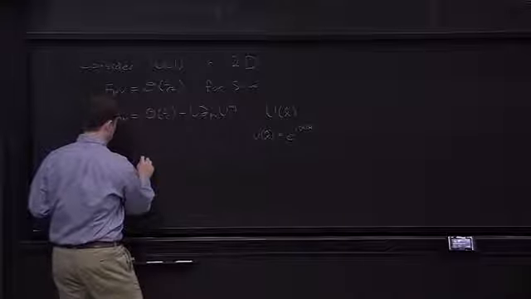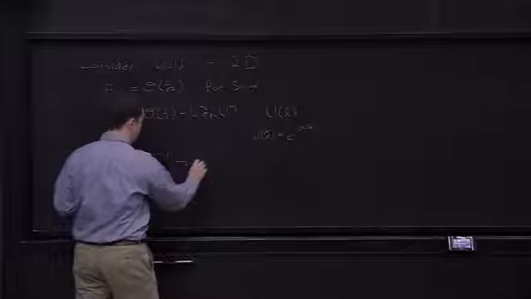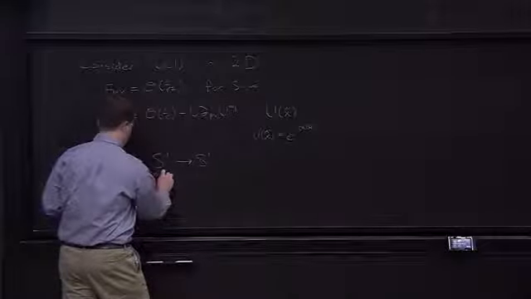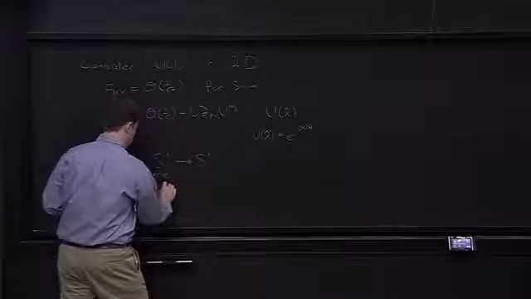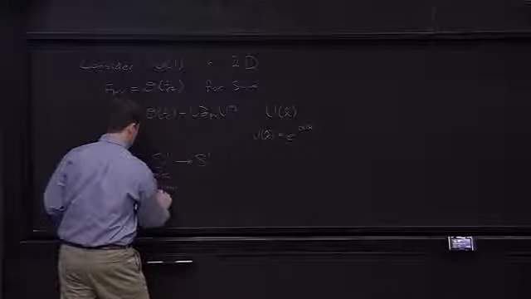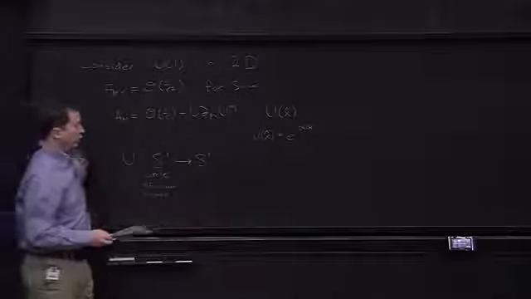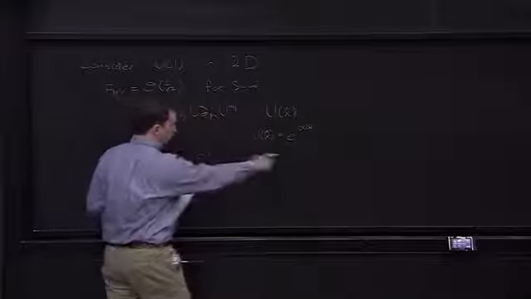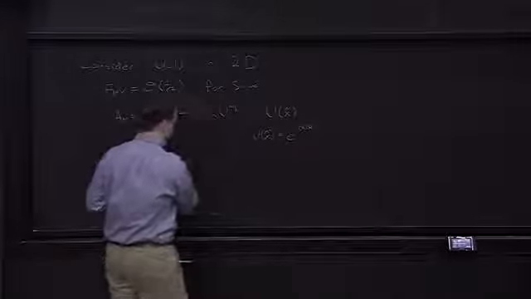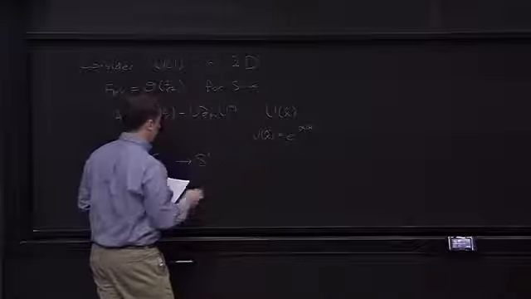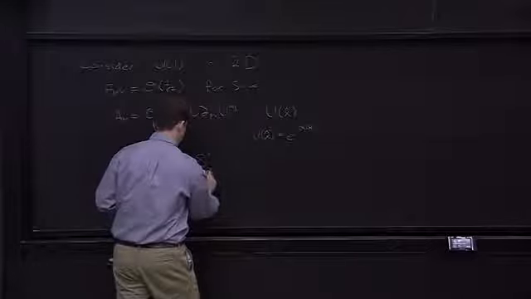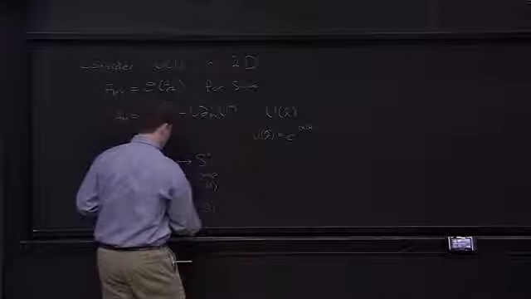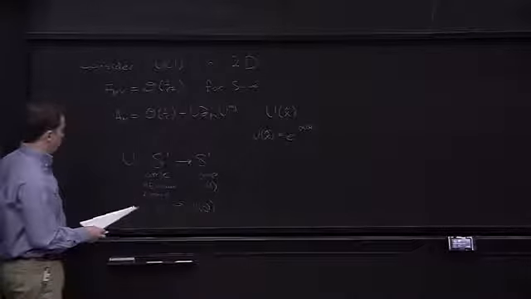So U here is a map from a circle to a circle. It's a map from a circle in Euclidean 2-space. There's one angle in Euclidean 2-space that we can think of as theta, which specifies the angle on the circle at infinity. And it's a map from the circle at infinity to the group U(1), which is also a circle. So it's a map from some angle to some element of U(1).